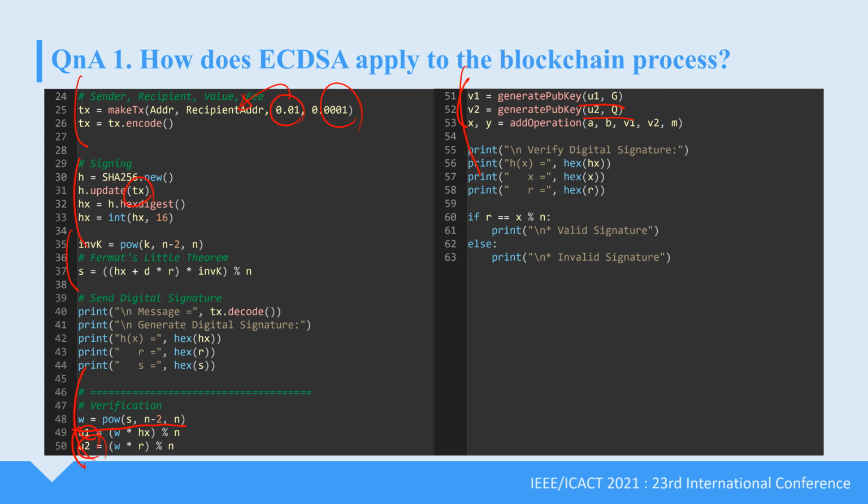The following operations correspond to those used by generate public key. In line 53, the x and y values are obtained through the operation. If this x value matches the previously obtained r value, this signature is a valid signature.